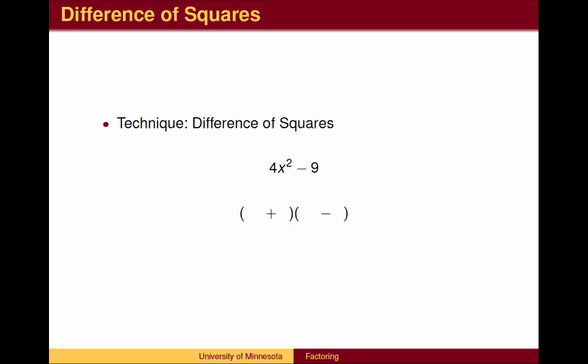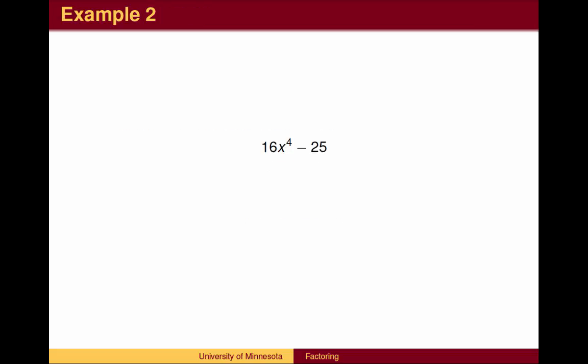All we need to do is recognize which term gets multiplied by itself to produce the factors. To get 4x squared, we multiply 2x by itself. To get 9, we multiply 3 by itself. If we FOILed the factored expression, the middle terms would cancel. Here's an example for you to try. You may wish to pause the video and work out the answer.